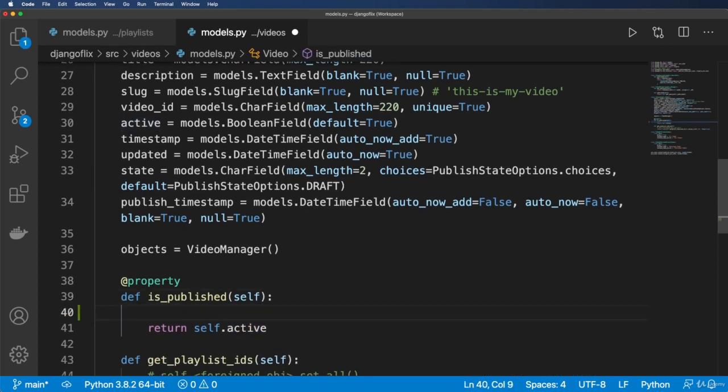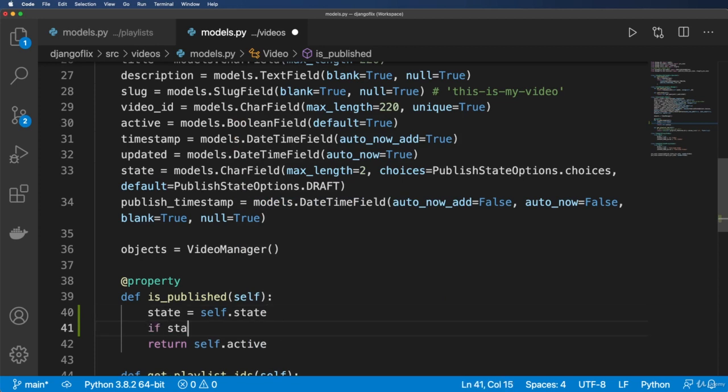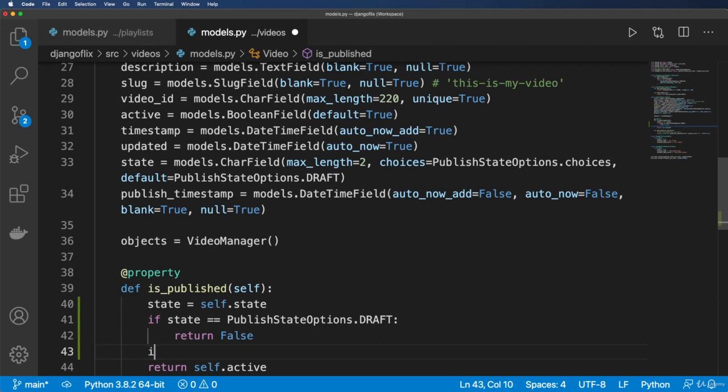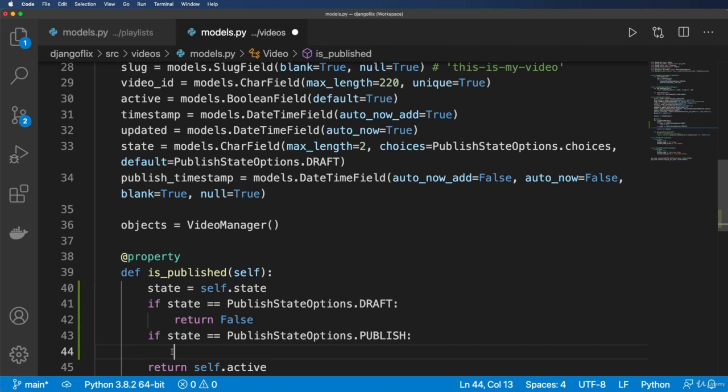First and foremost, we're going to say state equals self.state. And if state equals PublishOptions.DRAFT, if those are equal, then naturally we're going to return False. And then if state equals that it is published, then we want to check the timestamp. So pub_timestamp equals self.publish_timestamp.